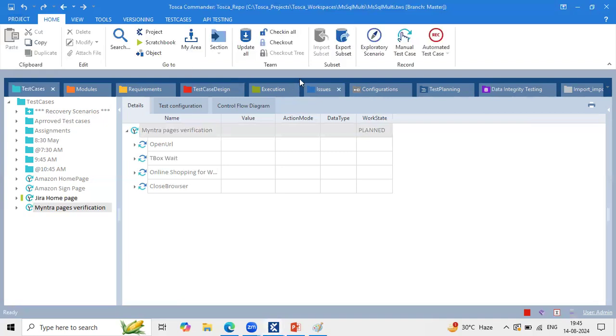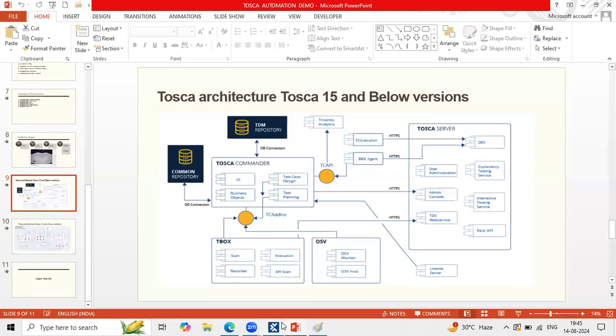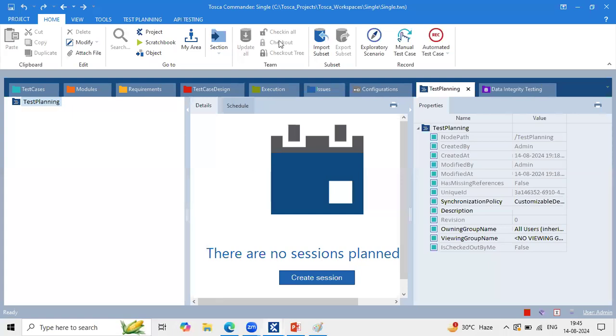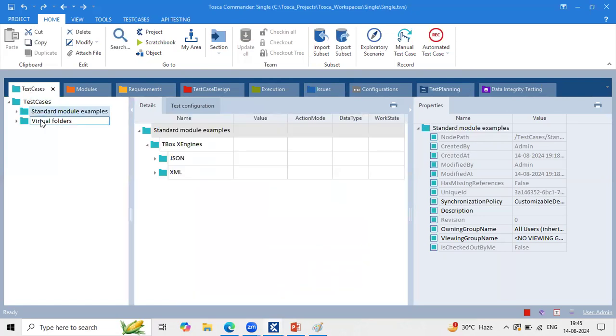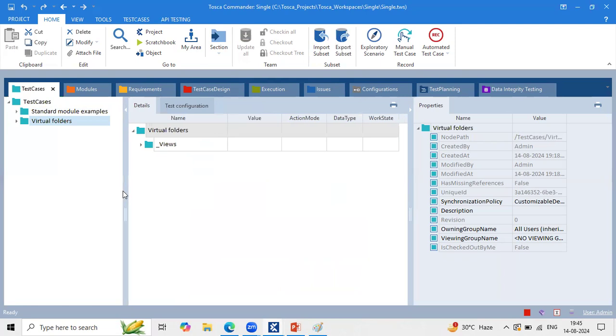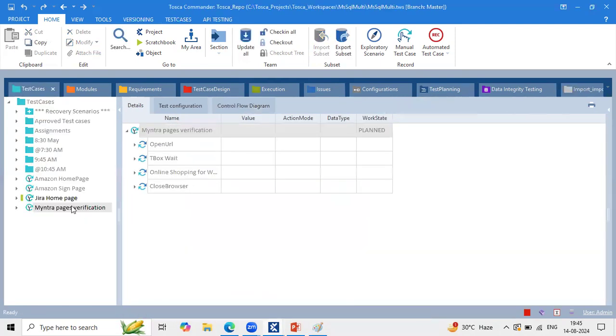The interface, everything is the same, but at the single user repository level, we are not able to see these features. We are able to see them, but it seems like all are in disabled mode. So understand one thing: if all are disabled, it means you are working in a single user environment. And you are not able to do any checkout because it is single user, you can directly work here without any restrictions.